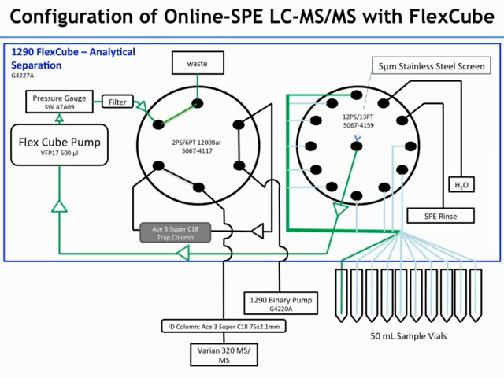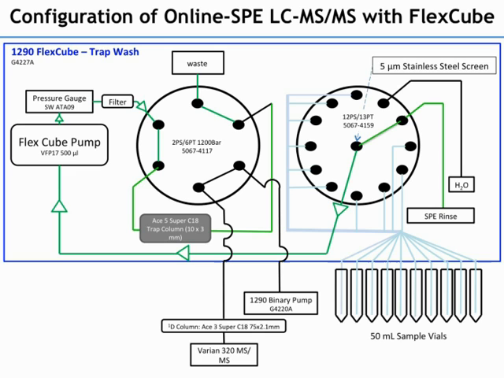Then at the end of the analytical run, we do some washing steps of the cartridge, and one of those is shown here. To answer one of the previous questions, how many injections can you get? Typically through a cartridge like this, we're making maybe 50 or so analyses at 5 mL per analysis. At the end of each run, we're using a cocktail in this SPE rinse of basically 50-50 methanol and acetonitrile with a little bit of formic acid in it. We use the FlexCube pump to pull in that rinse solution through this valve and run that through the cartridge to clean it up and minimize carryover.